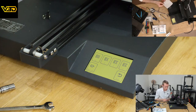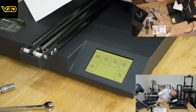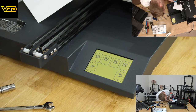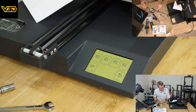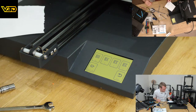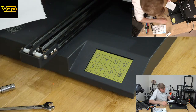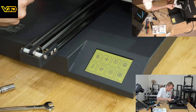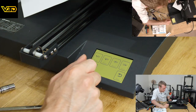Oh, this is going to be difficult with these clips being now super hot as well. And it looks like it has been tested because there's some melty filament coming out of the nozzle. Blimey. Well, that's a surprise. It looks like it's almost perfectly leveled already. What is this nonsense? Leveling 0.1.